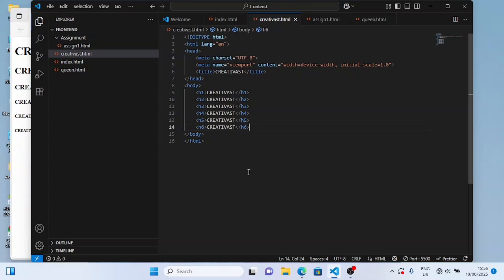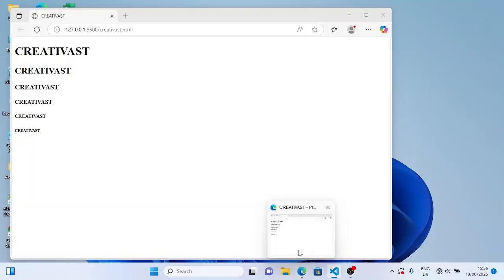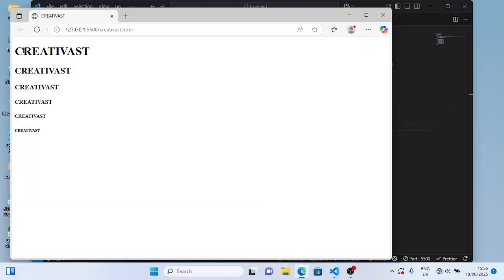So let's continue. Now we have what we call an inline element and a block element. Inline element, I will explain that one later, but an example of a block element is H1 to H6. How do I mean? They take up all the space. Look at what we just wrote. You can see that as we typed this H2, it went to the next line. Same thing with H3, it went to the next line.